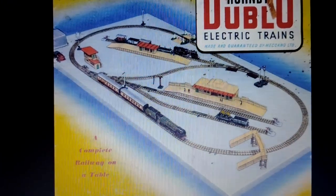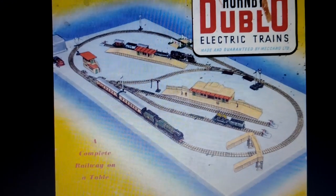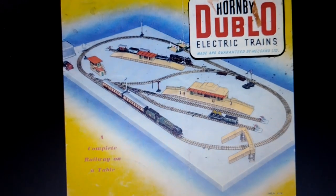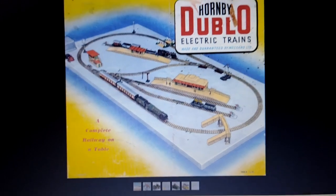So you've got controllers, buildings, switches, water cranes, level crossings, points, curved and straight track, buffers, signals, semaphore signals.